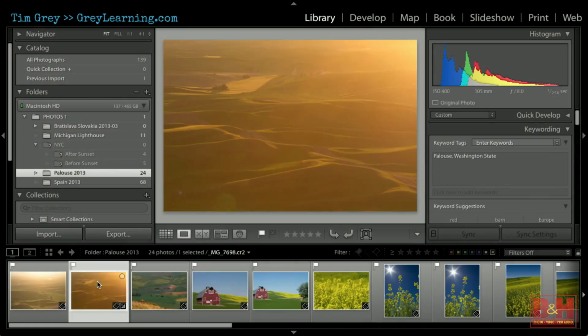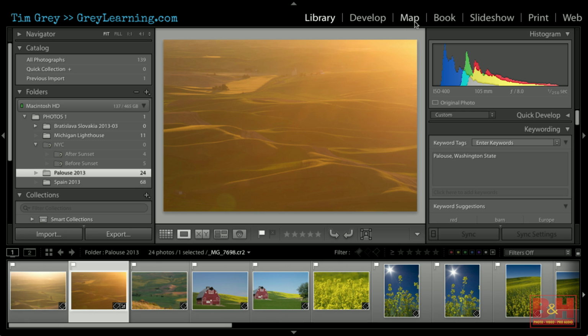So let's take a quick look at how Lightroom is structured. I think most of you are aware, Lightroom being a workflow-oriented tool, it's divided into modules that are based on your actual workflow. So up here on the top panel, we have the module picker over on the right side, and you can see there we have the library module. That's where we're going to be spending our time today. The library module enables us to organize our photos. And then we have the develop module for optimizing our photos or changing the appearance of our photos.